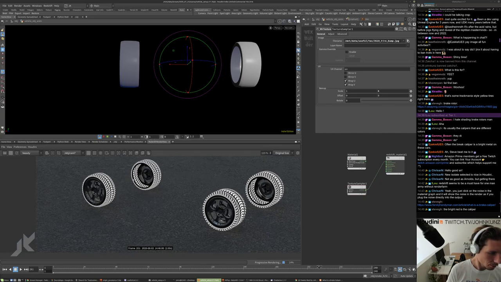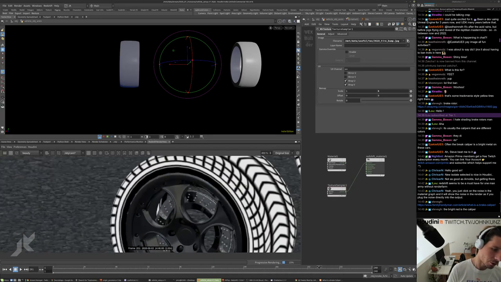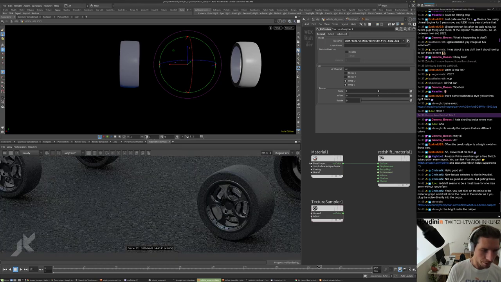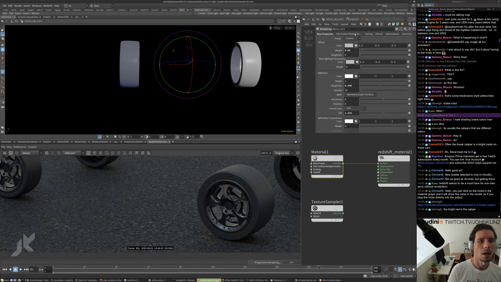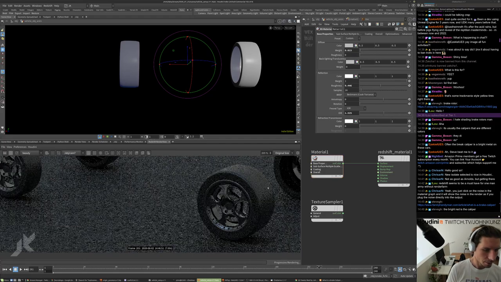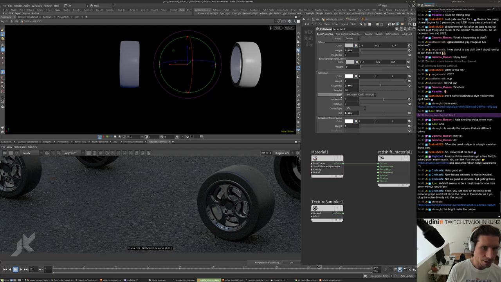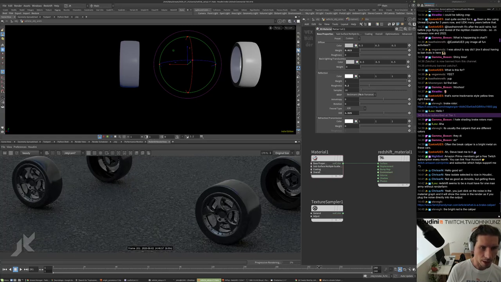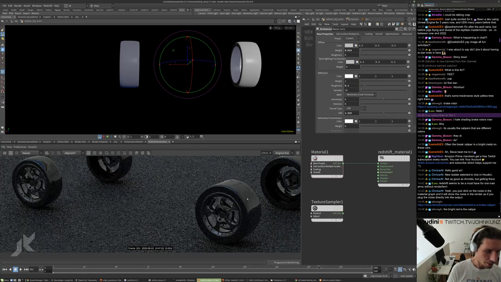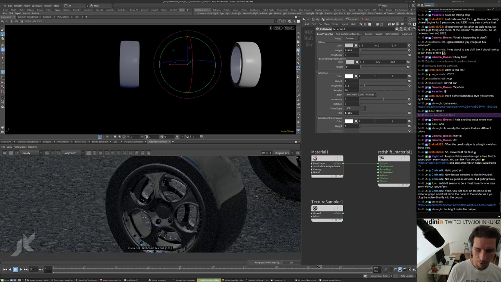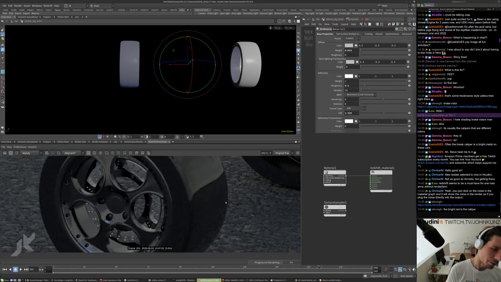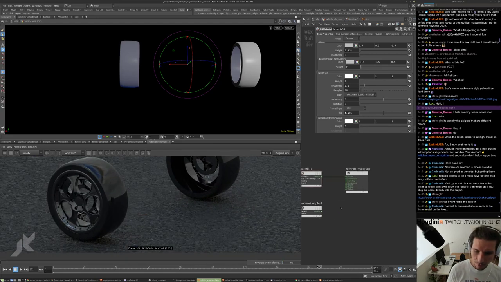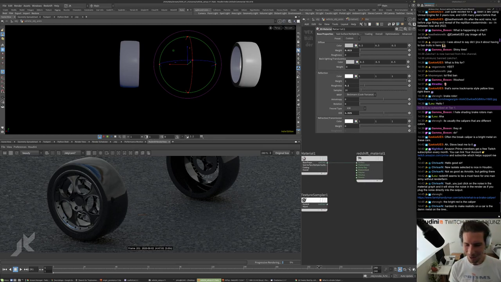I'm gonna finish these tires. So basically this, we should be able to use it as a bump. We could play around with the frequency a little bit more if we need to. I think we wanted these things a little bit darker for black. The roughness, I'm gonna make them quite shiny. I'm kind of making them shinier than you would think right now, because once I add the bump, I think that will make them appear a little bit more rough than they do right now. The metal on the tires is the hardest part.